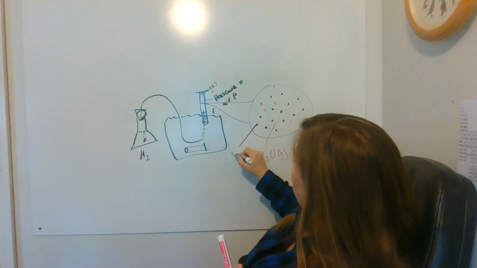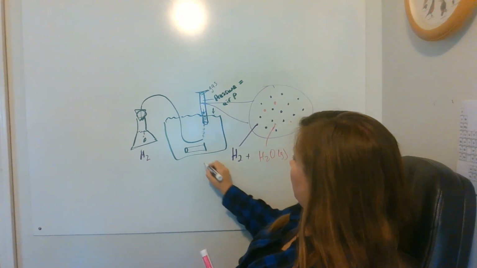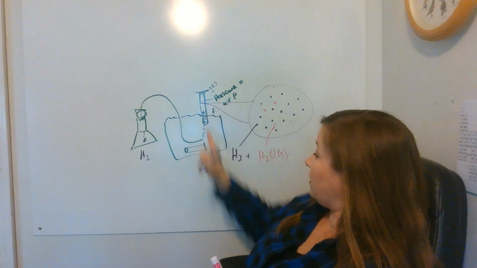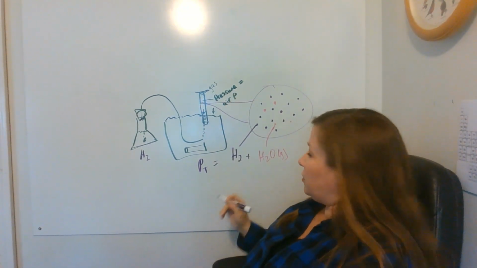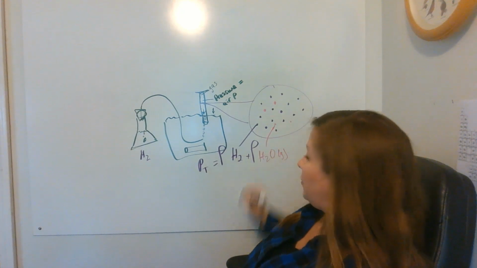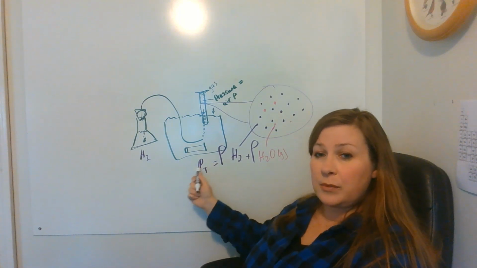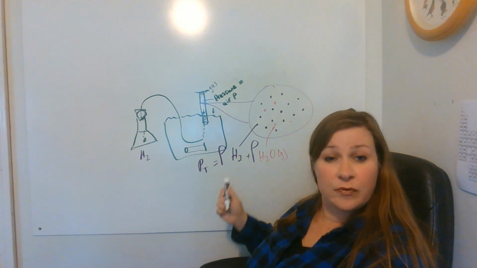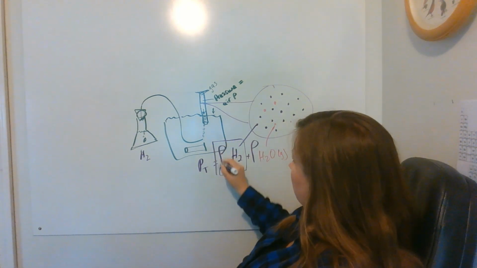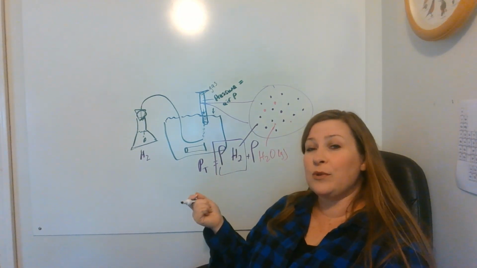Of course, this is our hydrogen. So we know the pressure outside, right? It's equal to the air pressure. We know the pressure inside the gas, I should say, is equal to the outside air pressure. And that's equal to the pressure of the hydrogen plus the pressure of the water vapor. That's Dalton's Law, right? There's only two gases involved, but we know that the total pressure is equal to the sum of the two pressures. Well, we want to know this pressure, because if we know its volume and we know its pressure and we know its temperature, then we can figure out how many moles of it we have.